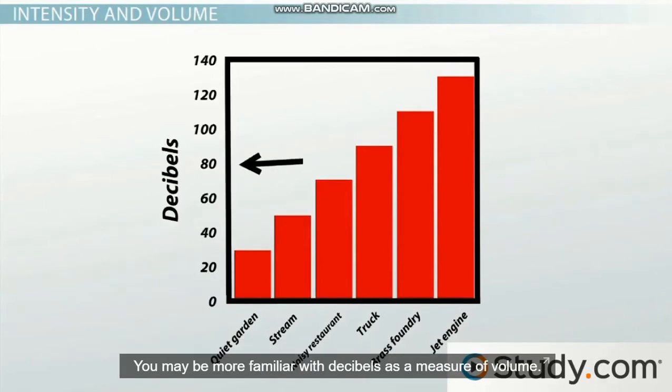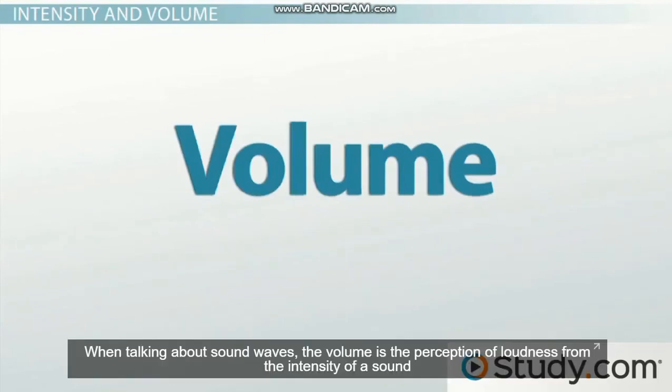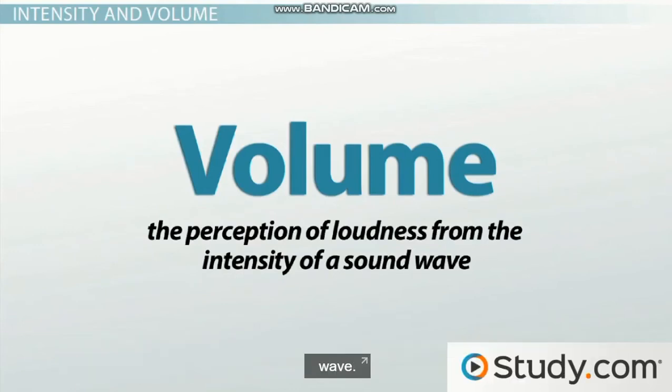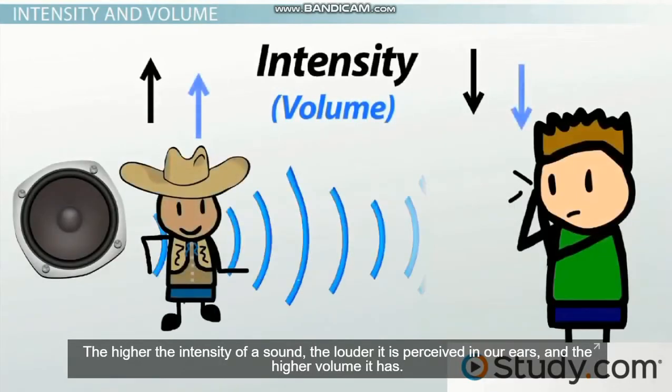You may be more familiar with decibels as a measure of volume. When talking about sound waves, the volume is the perception of loudness from the intensity of a sound wave. The higher the intensity of a sound, the louder it is perceived in our ears, and the higher the volume it has.